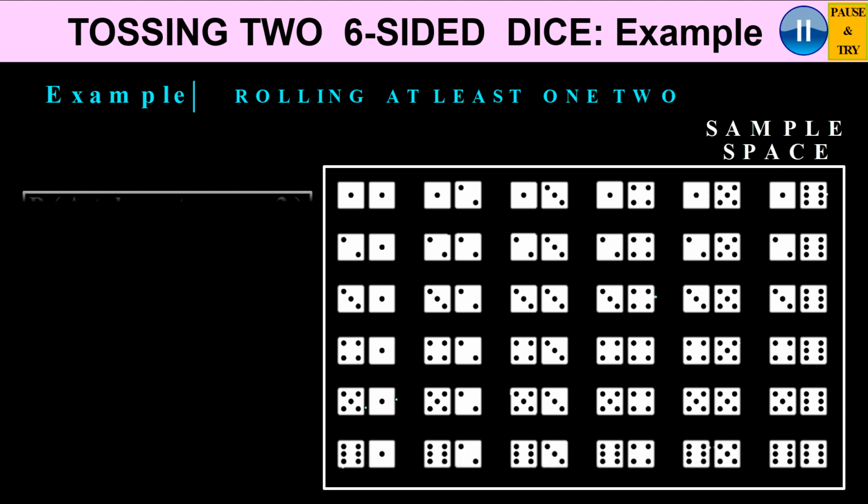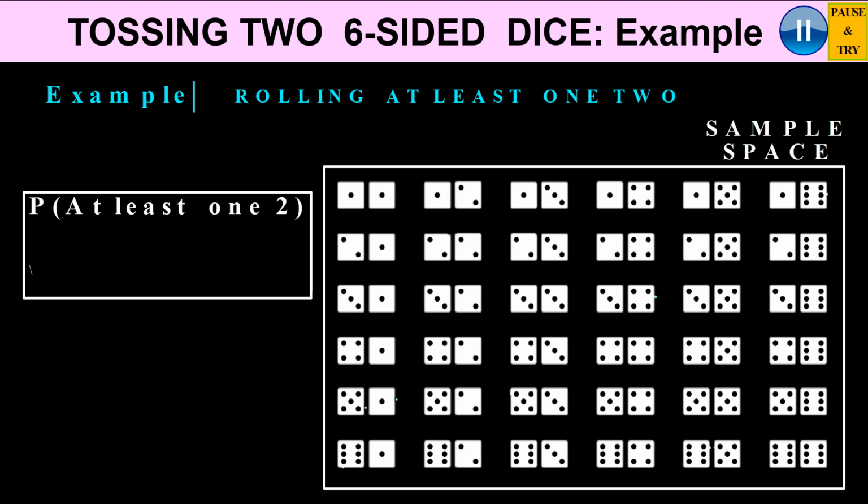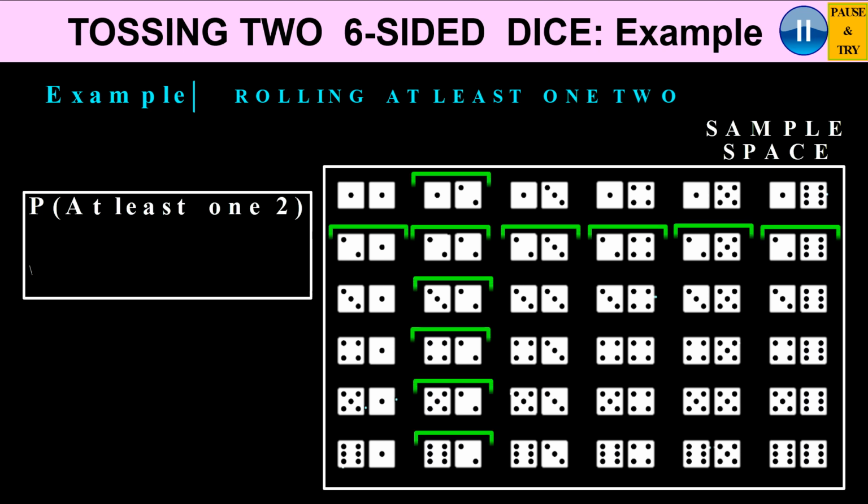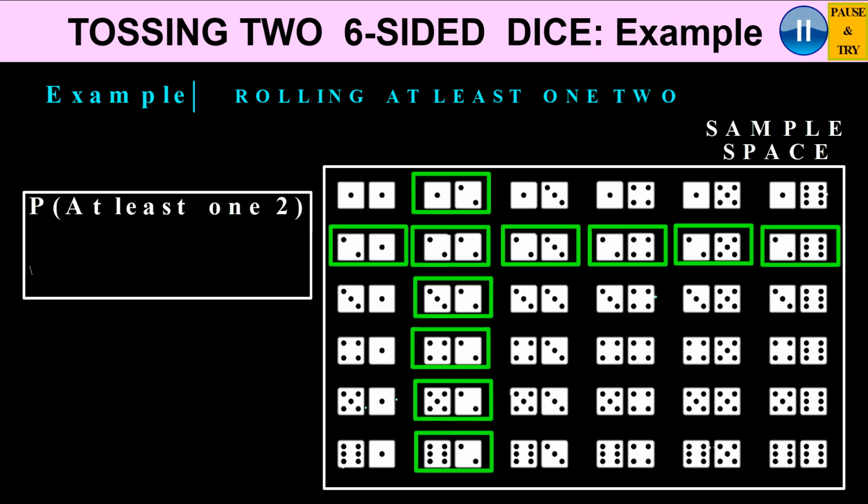So if we want the probability of at least 1 two, let's follow. Where do you see at least 1 two? That's correct. Those are the cases where I've got a 2. I even have a case where I have another 2, that's 2,2. Those are all the 2's here and all the other 2's there. So how many are there all together? We count them, we see it's exactly 11. So the probability is 11 over the total number of outcomes, 36.